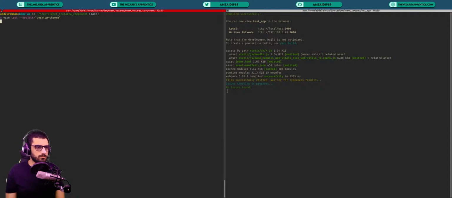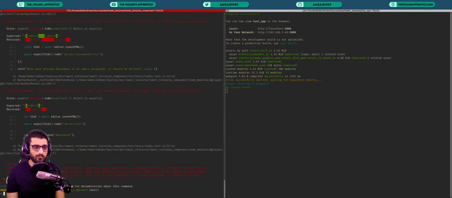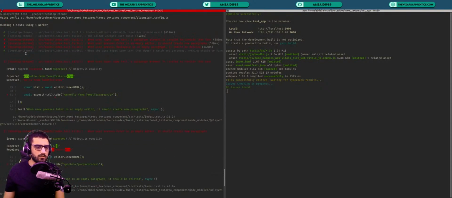So let's run it. This one will pass because the editor now doesn't format anything anyway. But when we start making the editor apply the formatting, then we know that this test is working properly.